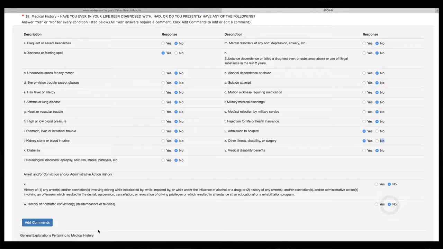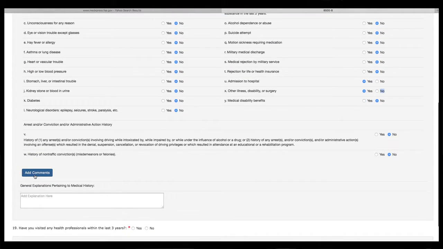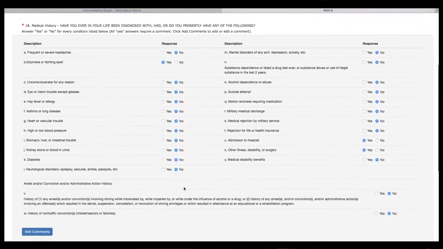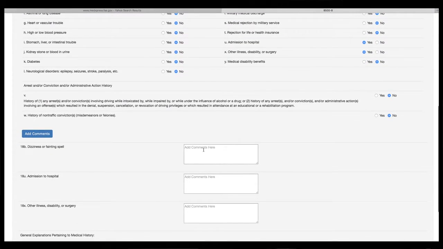Below this is a box that you need to click if you have provided any yes answers. This is for adding comments. Now, adding comments always gives pilots a little bit of consternation because they're not sure what to put in, whether to provide too much information or too little information. Again, I always suggest that you contact your local AME or the FAA if you have any questions here. You can also contact EAA's office. EAA has a division which is specific for medical, and they can also help guide you through this.